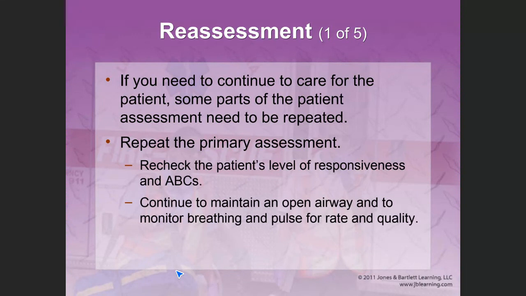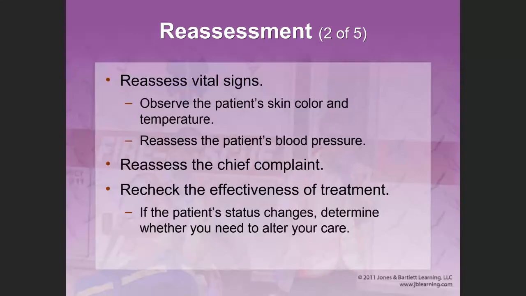Continue to maintain an open airway and to monitor breathing and pulse for rate and quality. Observe the patient's skin color and temperature. Reassess the patient's blood pressure. Not going to be teaching you blood pressure. Reassess the chief complaint. Recheck the effectiveness of treatment. If the patient's status changes, determine whether you need to alter your care. So again, reassessment is simply you repeating your primary assessment.